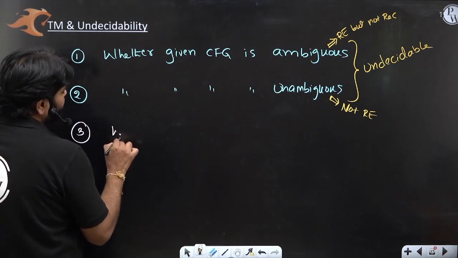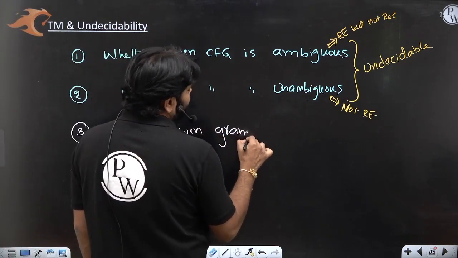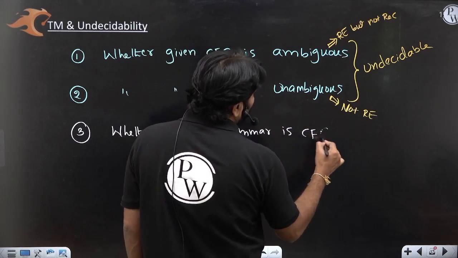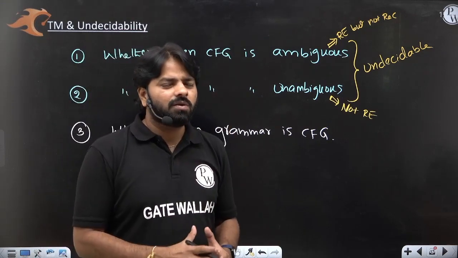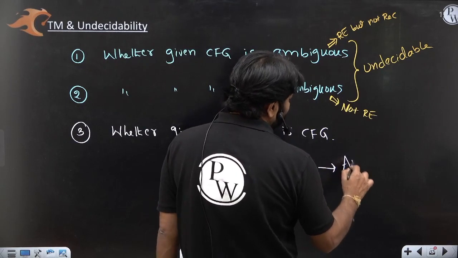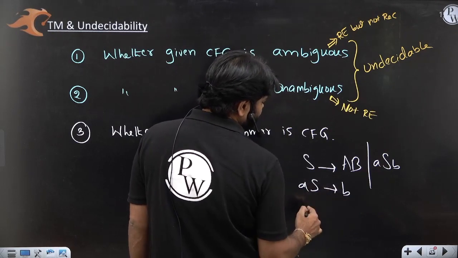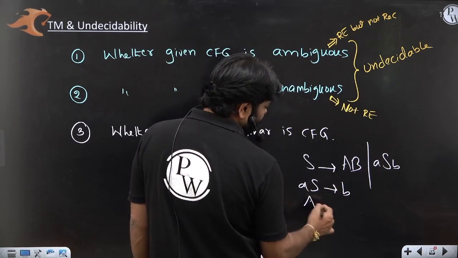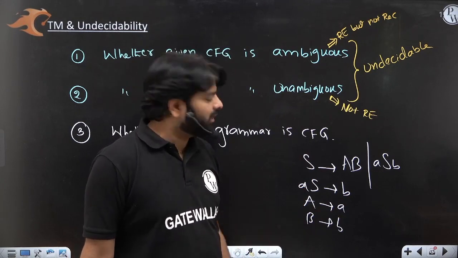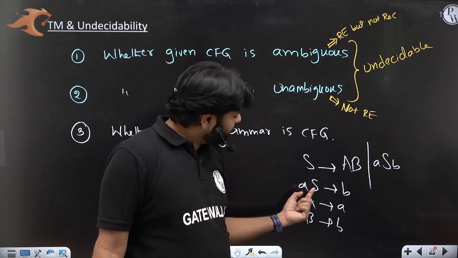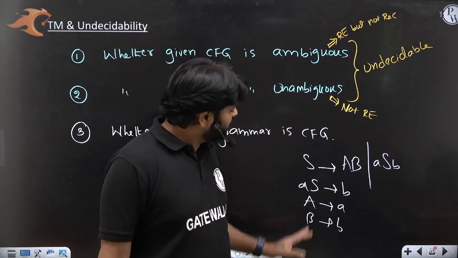Third one, whether a given grammar, I'm talking about a grammar, is a context free grammar. Oh, this is simple: you have to look at whether the LHS has exactly one non-terminal. If I give you 3 productions, you just look at the LHS. I have given something here, 3 and maybe I'm taking more, that's fine. See here, just look at the LHS, is it having exactly one non-terminal? Exactly and only, but here 2 symbols are there, but according to context free grammar there should be only one symbol, and that one symbol should be a non-terminal. So this is not a context free grammar.